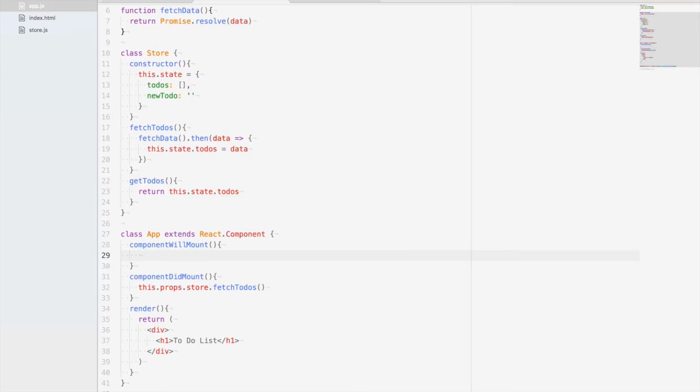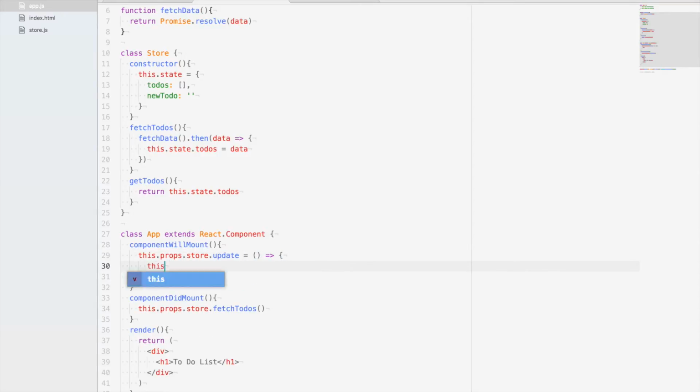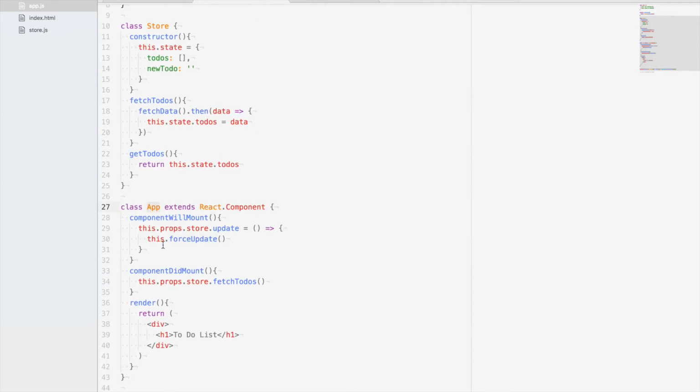And in this function, we're going to set this.props.store.update equal to a fat arrow function that calls this.forceUpdate. ForceUpdate will cause the app component to re-render and also to re-render its children. So this essentially links together the app and the store, and it gives the store a way to tell the app that it needs to update.